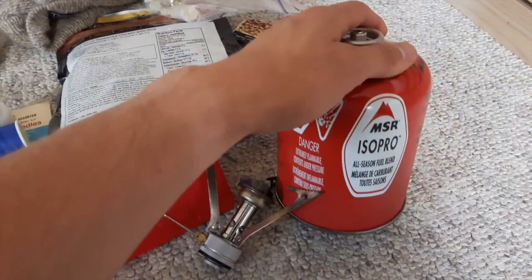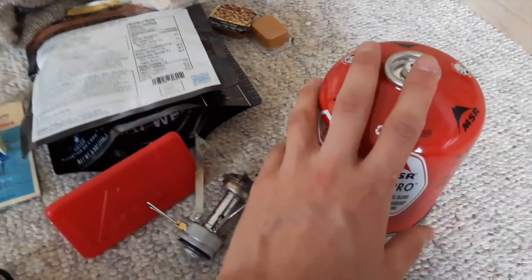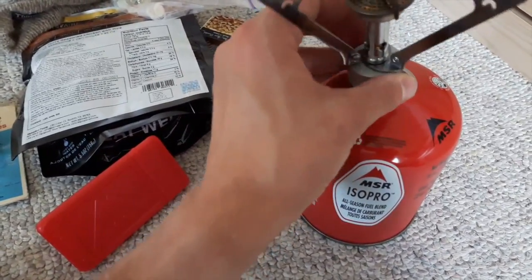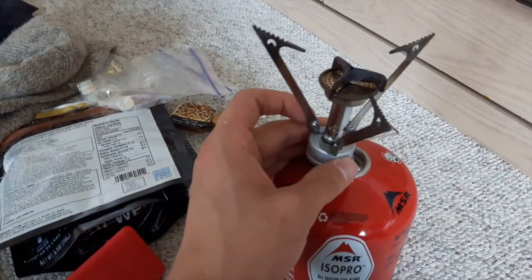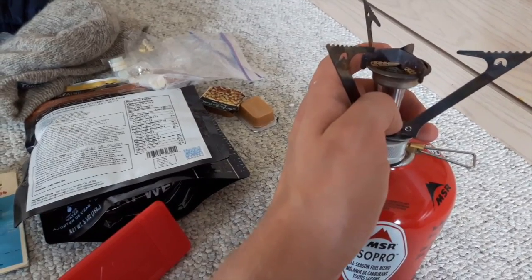This is just a propane stove here. It's the MSR IsoPro. It's an all-season fuel blend. It's fairly lightweight. And my cooking stove here just attaches to the top. It'll screw on. And once it's screwed on, it would sit here like this.